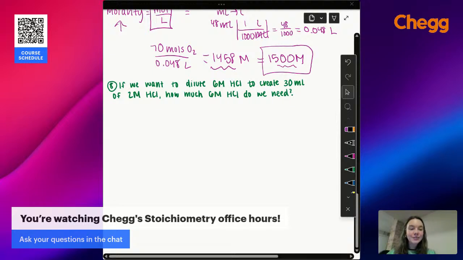Does anybody have any ideas on how they would solve this? This is a pretty complicated and complex problem. Luckily, there's an equation for us that makes it easy, but does anyone know that equation? I'm going to give y'all about 15 seconds to put that equation in the chat so we can see if we have any overachievers who might already be ahead. All right, about 10 seconds.